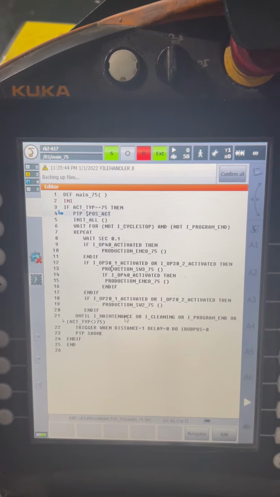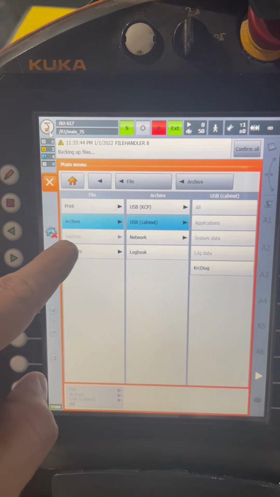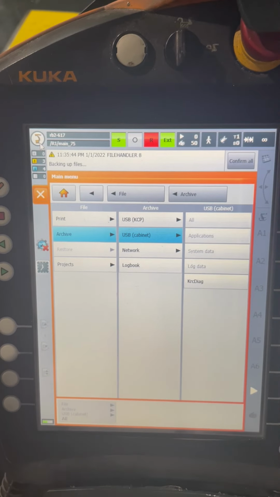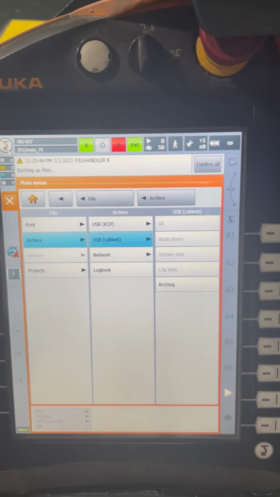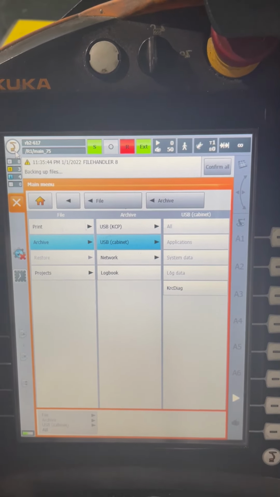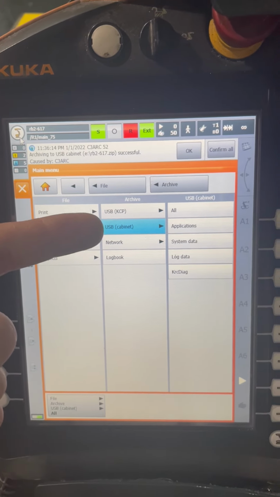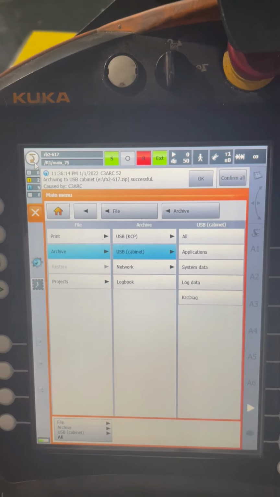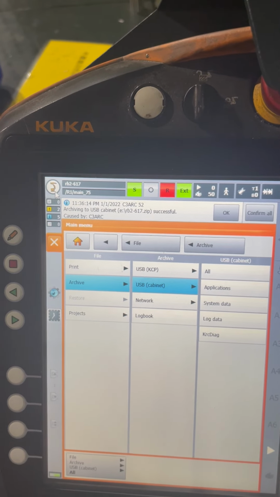While it's doing that, I want to explain one thing, which is the restore. Here, restore, I have it grayed out, and the reason is you cannot restore unless you are in T1. So I'm going to have to go to T1, and I will be able to restore. Restore works the same way: restore, and then you select where your USB is and what you want to restore. Here I got, for example, successful for my application.